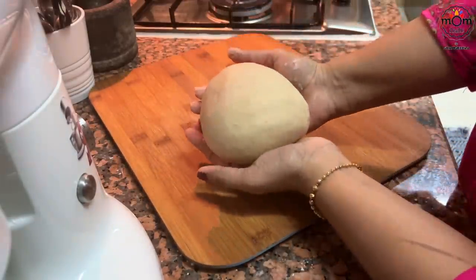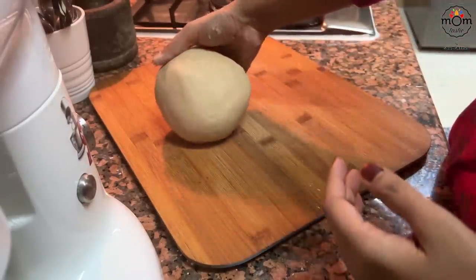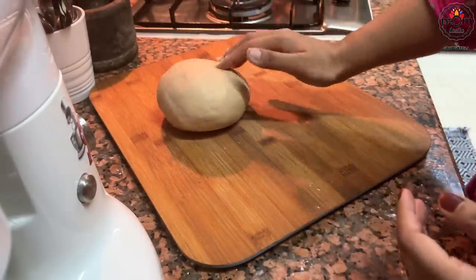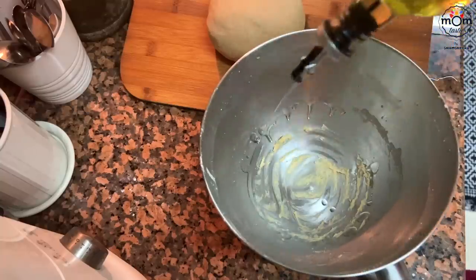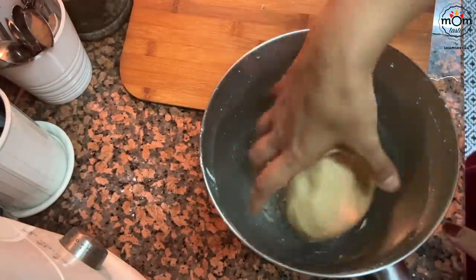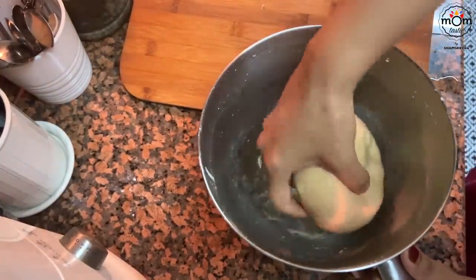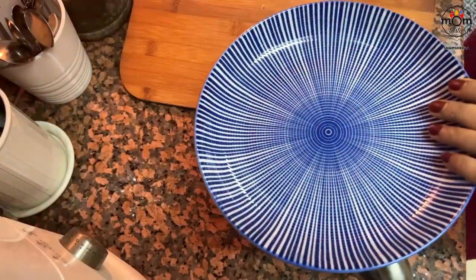Now roll to a smooth dough. Spread some oil in a bowl and rub the oil all over the dough so that it doesn't dry out. Cover and let this double in size.